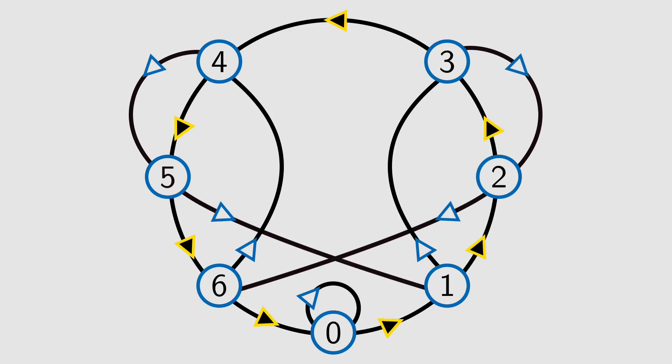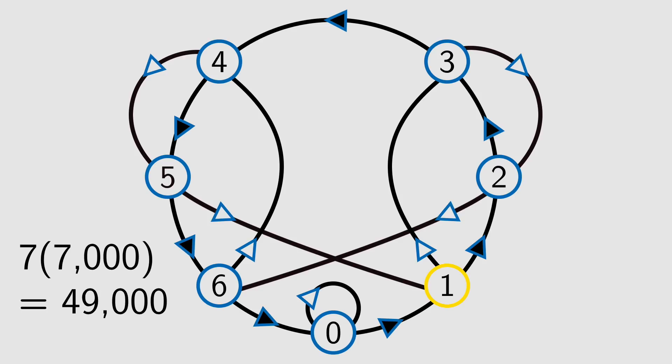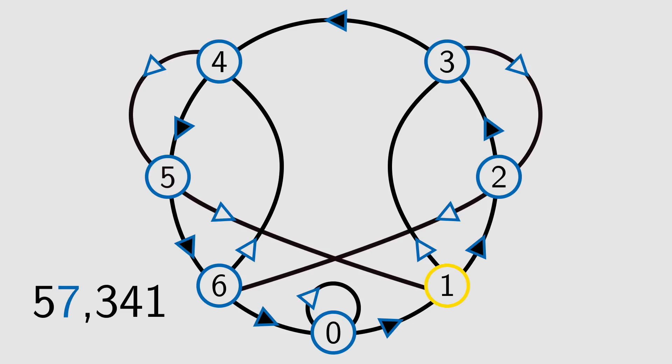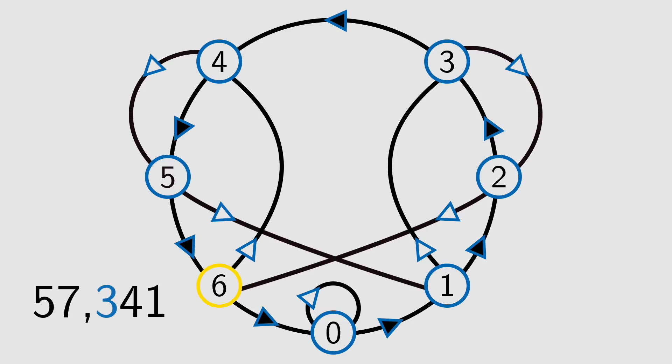Why does the graph work? In general, moving along the black arrows represents counting powers of 10, and the white arrows represent removing multiples of 7. Since we start at the most significant digit, the numbers in the nodes start representing 10,000. Moving along the black arrows represents counting the number of 10,000s. Moving along the white arrows represents removing as many 7,000s as possible. In the example, we remove 7 times 7,000 equals 49,000, which takes us to 1,000 or node 1. Then we still have 7,000s left from the next digit, so we move along 7 black arrows. We're back to node 1, so we have 1,000 left over. We can remove 700 from that 1,000, which leaves us with 300 — exactly where the white arrow goes. The process repeats until we've removed as many multiples of 7 as possible, and only the remainder is left.